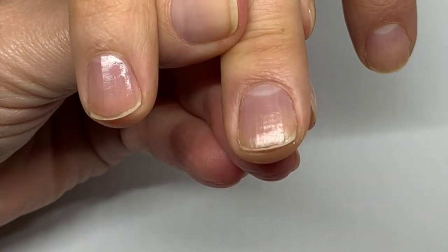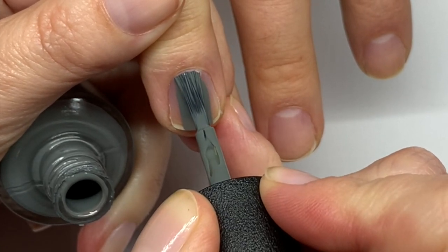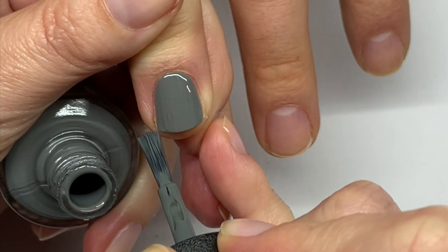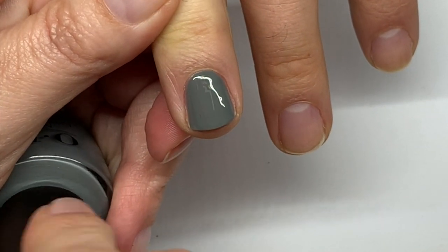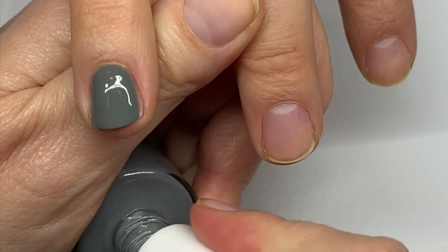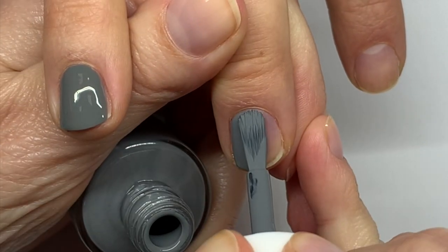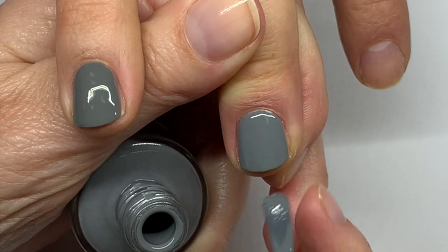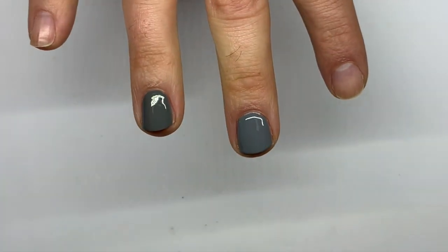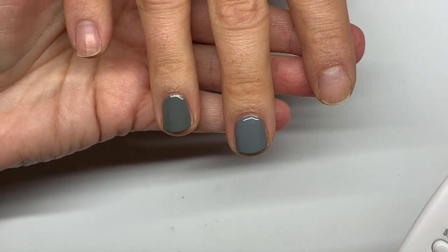They both look like they dried at the same time — the base coat. Now we're going to do the first coat of color: Susie Talks with Her Hands. For the first coat I like to use a little bit of pressure to make it nice and thin. And now Dazzle Dry Panache — this one also has a fantastic formula. It's a little bit cooler than the OPI shade but I love it too. Now let's see how long this dries — I normally give the nails about two minutes after applying all nails, so let's see how this looks in two minutes.